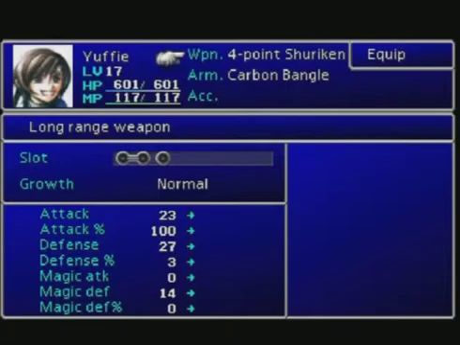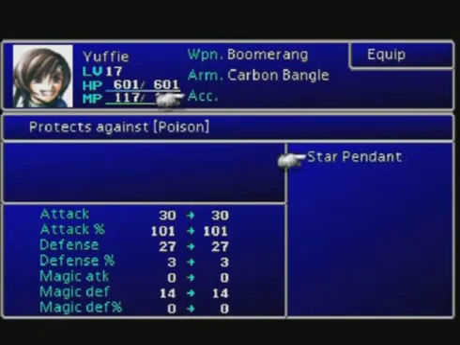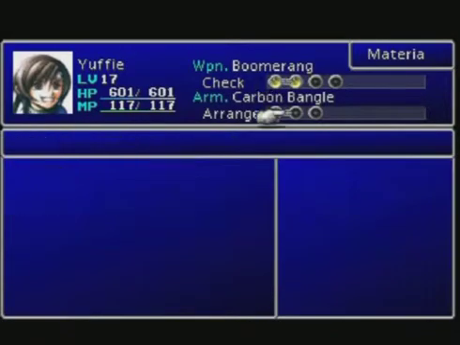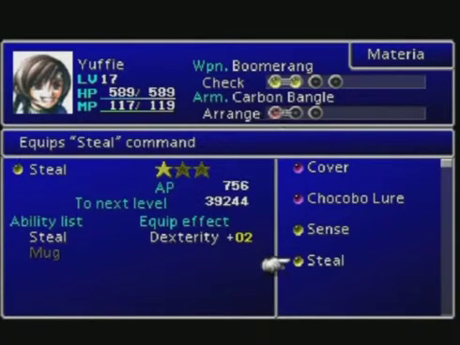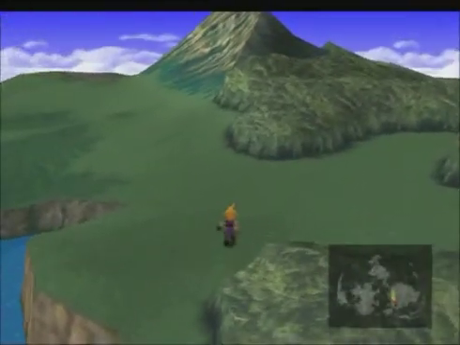And she can use the boomerang weapon that we had stolen earlier. She also has a carbon bangle, which is pretty awesome. She can throw items too, which is kind of a useless skill, but she's got it anyway. You'd think she'd already have the ability to steal, but whatever. Now, let's move on.